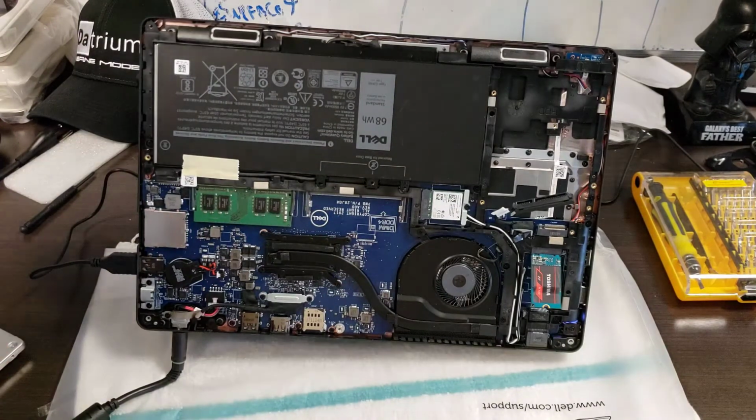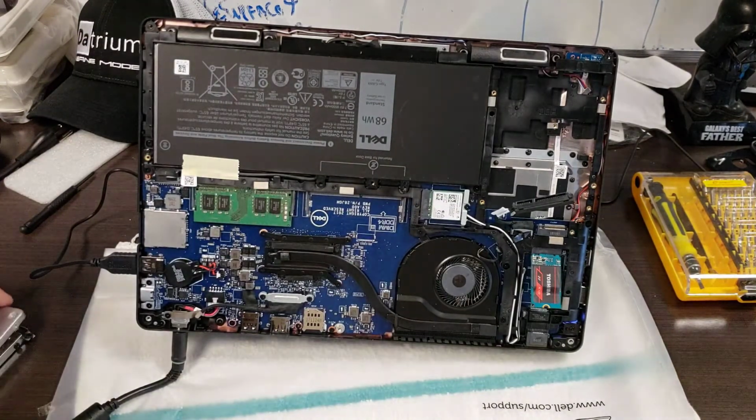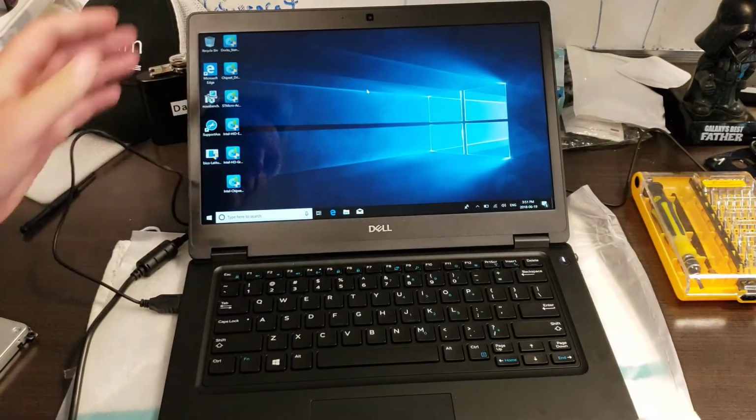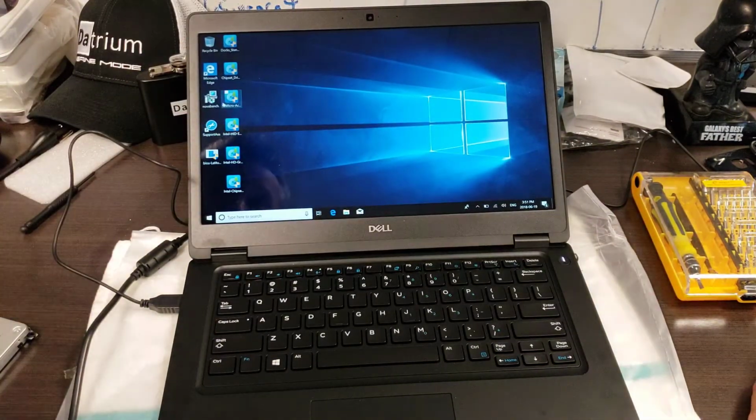Let's do that. I'm going to use the same benchmark for each one, and in each case I'm going to run the same configuration, which is Windows 1803 with the June updates, and all of the drivers loaded from Dell that were available today, which is mid-June 2018. So nothing else. There's no other garbage on here, nothing taking up space. So let's flip this thing over and start the benchmark. I will show you the benchmark on the first one here. The others I will just accelerate through so you can see what I'm doing here.